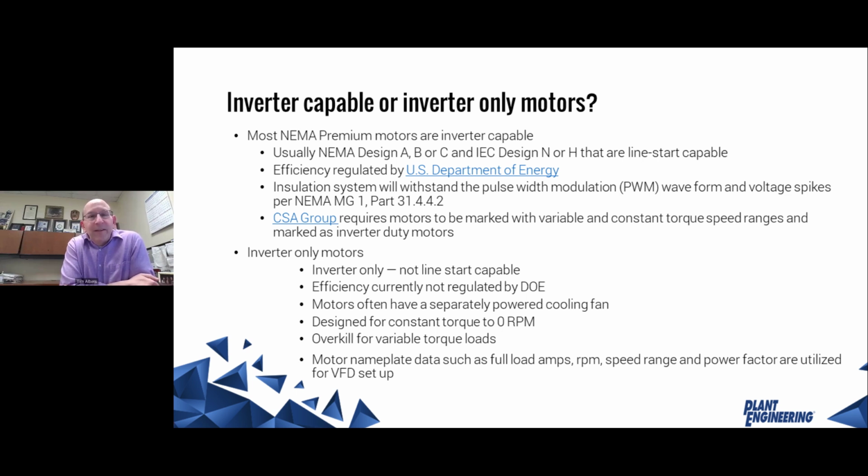So let's talk about naming electric motors and what they're used for on a drive. Let me start by saying, first of all, most NEMA premium motors are going to be capable of being run on an inverter. If it's a NEMA design A, B, or C, or an IEC design N or H, they're going to have an insulation system that, at least in a general purpose mode, will have the capability to run on a drive. And in many cases, you're going to see that the motor manufacturer says that yes, this is capable and suitable for running on a drive.